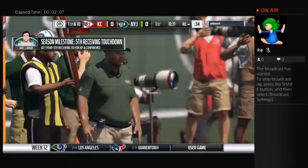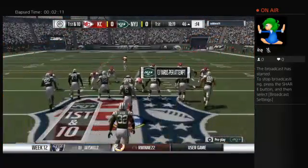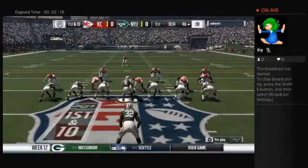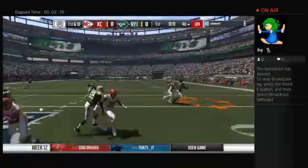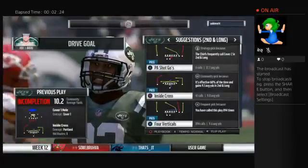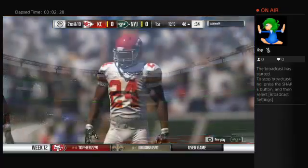That was a nicely run slant route, and what the receiver's trying to do is make the defender think he's going upfield for a deeper route, and then breaks it off, usually after about 3 to 4 steps, and cuts towards the middle of the field. And now what he's trying to do is use his body to keep the defender away from the football and give the quarterback a really nice target. Will tie the intended receiver, and now it's second down.